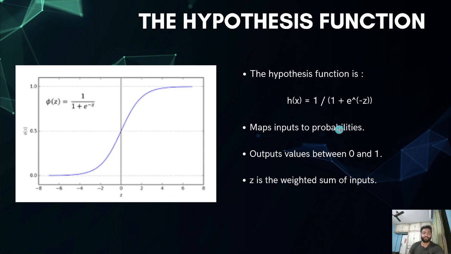This allows us to make more intuitive and interpretable predictions. The core of logistic regression lies in the hypothesis function, which is defined as h of x is equal to 1 upon 1 plus e to the power minus z, where z is theta naught plus theta 1 x1 plus theta 2 x2 and so on, extending to theta n xn. It is a linear combination of input features. This is our sigmoid function. The sigmoid function h of x ensures that the output lies between 0 and 1. This formula allows us to model the relationship between the independent variable and the probability of a certain event happening. The closer h of x is to 1, the more confident the model is that the sample belongs to the positive class 1. And the closer it is to 0, the more confident it is that the sample belongs to the negative class 0.